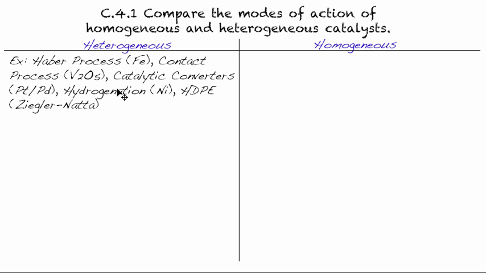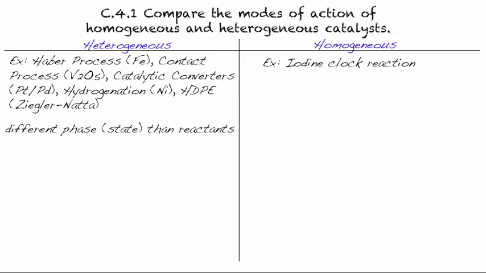In IB chemistry and a lot of industrial processes, we're using heterogeneous catalysts, and what that really means is that hetero means different, so different phases than the reactants. If you're doing a reaction, the reactants are in a different state, like solid, liquid, or gas, than the catalyst. The catalyst generally is solid, and the reactants are generally gases in this case, but they could also potentially be liquids.